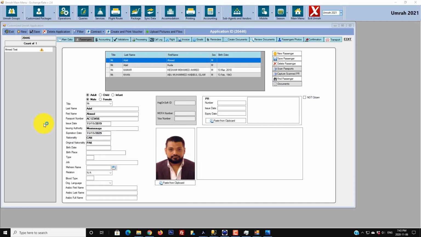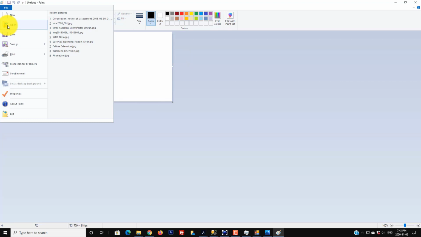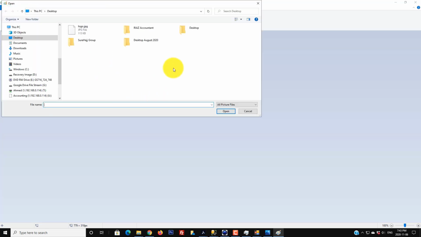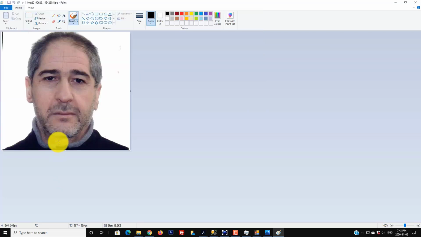If you open the picture using Paint, for example, let's say you actually have a scanner, and you scan the picture the client brought you. When you scan it, you can open it in Paint. So I'm going to open that in Paint. I'm going to go here and open this picture, for example.